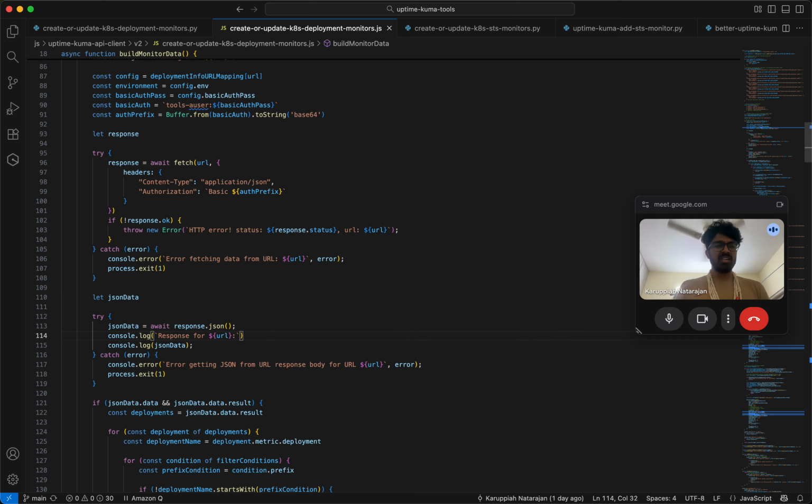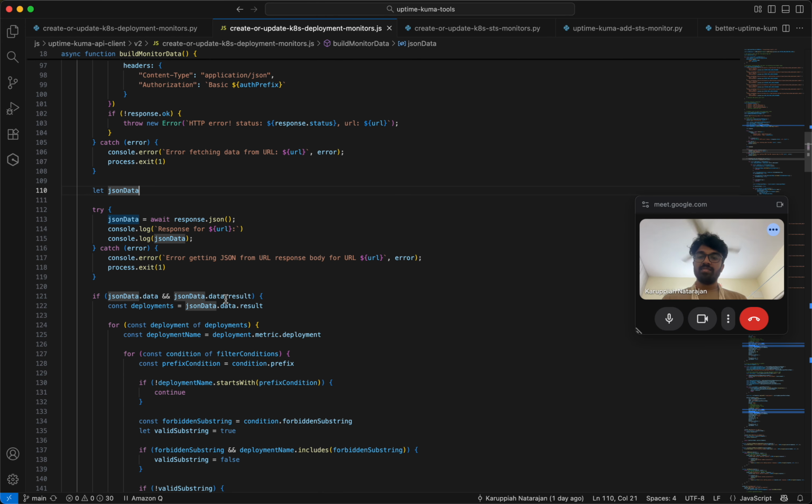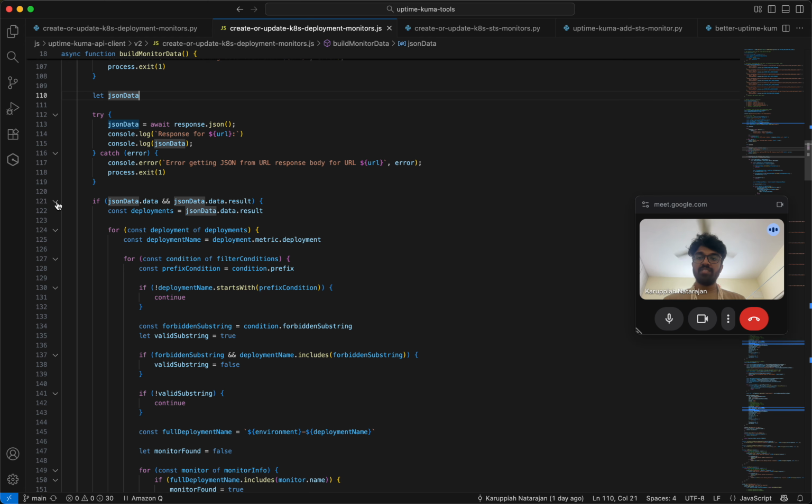I am not really a fan of try catch, actually. I love Golang's error returning mechanism, where you return the error and then you can handle it. I'm not really a fan of try, catch, finally and whatnot. Anyway, here you can actually see I haven't inverted this if statement.